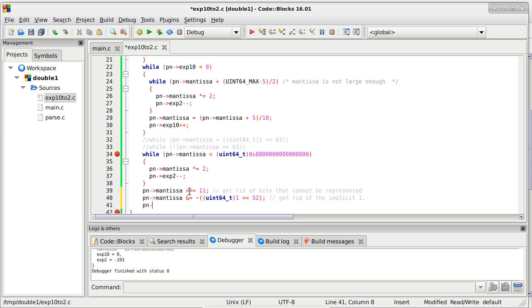Do you remember what we need to do to the exponent? We have to add two numbers to it. The first number is 63, because we are implicitly moving the binary point all the way from the right-hand side to between bit 63 and 62. So we have to do this one. Does it make sense? Yep, okay. And then we also have a bias. The bias is 1023, so that's why we have to add 1023 to it as well. So that prepares the exponent.